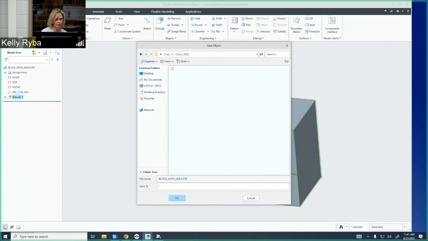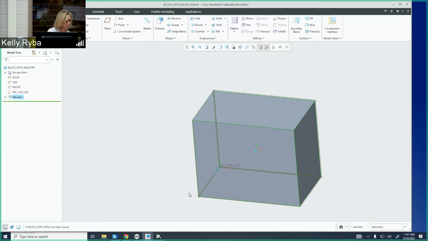This is the first time I'm saving. So I'm going to hit it, it's going to fill in my file name for me, and I'm just going to hit OK, making sure that my working directory is the one that I set up, because it's going to save to that working directory. And I'm going to hit OK. Now, that was the first time that I saved. The next time I save, it should just automatically save and not go to that directory. It'll verify it for you on that first save, even though it's not a save as, okay? So that first save will look like a save as, but then after you do it, it'll be normal.